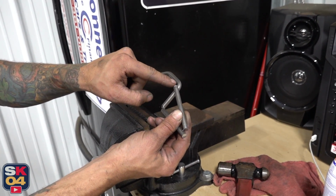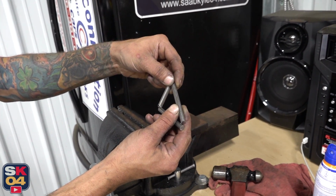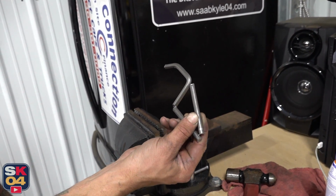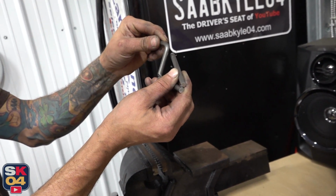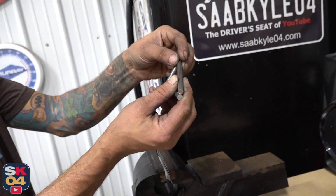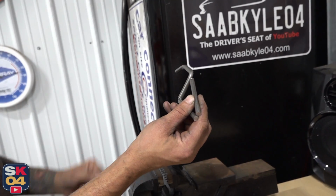We don't have anything here that's going to bend that tight of a radius. Yeah. So we're going to use this as almost a bridge to hold it together. Oh, very cool. So yeah, kind of simple. If you don't have a bender at home, you can always relief cut something like this. And then you just want to make sure that you have some sort of provision there because this is going to be your high load. You don't want this thing to fall forward if you only weld it here and here. It's just never going to be strong enough. You're going to need something to grab and pull that back to here. That makes sense. So yeah, man.